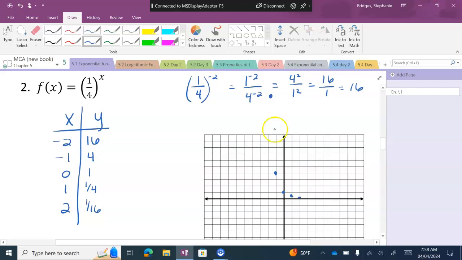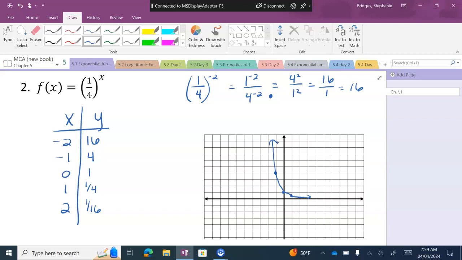So think about that graph. It's going to get really high really quick, and then it gets really small really quick. That's why they're called exponential, because things happen exponentially, meaning quickly. So we're going to graph. Again, it's not ever going to equal 0, and it's not going to get negative. So it's going to just get as close to that x-axis as you can. And then you'll notice that this basically reversed the graph, flipping it around the y-axis there. Makes a little bit of sense? Okay.